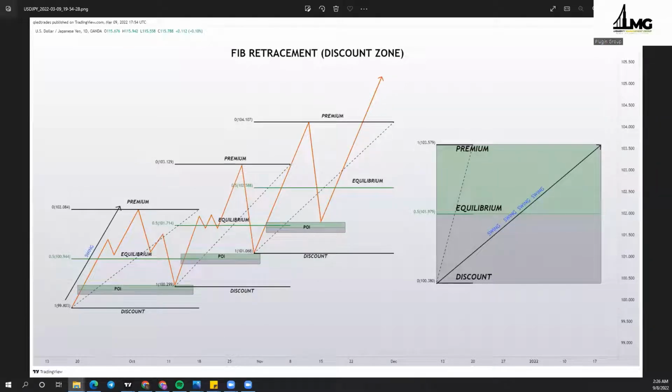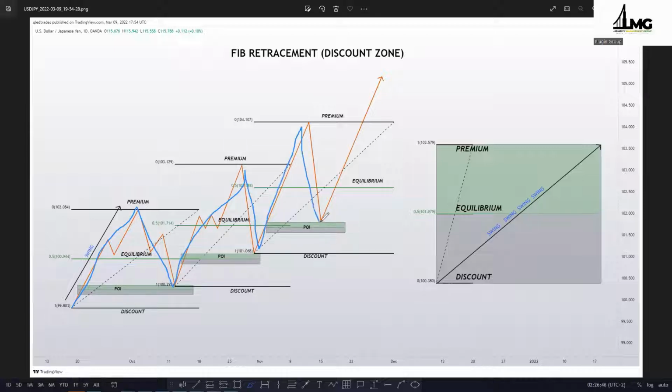Hey guys, in this video, I'm going to cover Fibonacci retracement of discounted price and premium price. What you're currently seeing on the charts is just normal price order flow, where we're seeing bullish order flow, price in an uptrend pushing to the upside, forming highs and lows. Price goes for a high, goes for a low, goes for a high, goes for a low, then goes for a high. So that's proper structure that we're seeing.